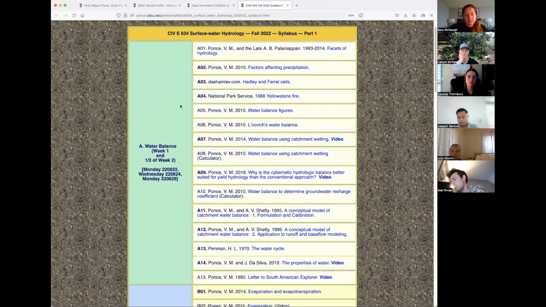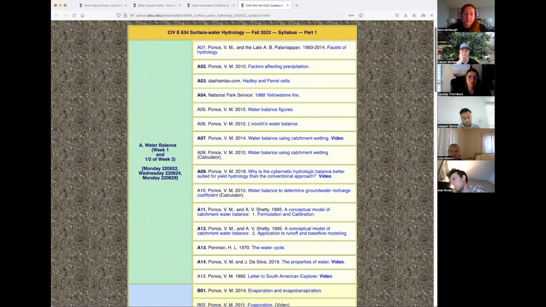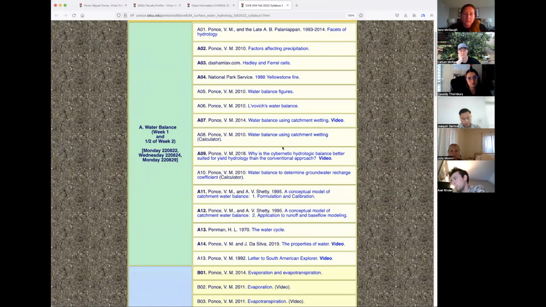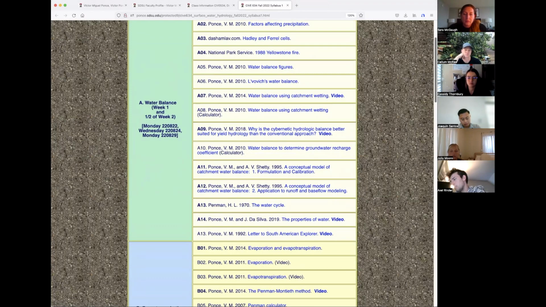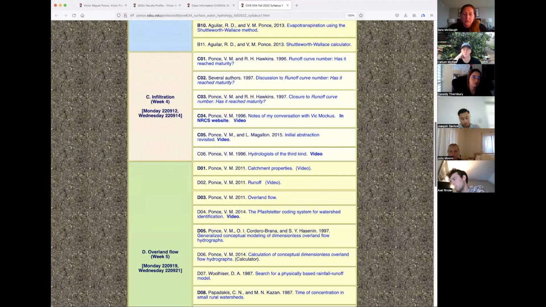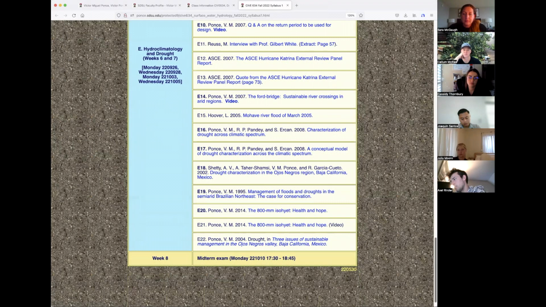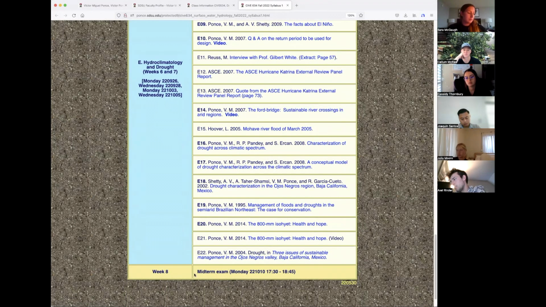For instance, here in green we have the water balance. This is all water balance topics. How many are there? I'm sorry, I made a mistake in there. Usually there are mistakes like that, I just changed this this morning. It says 11, 12, 13, 14, and 13. No, it's 15. I'm going to change that afterwards. So 15. On the second one we have 11. On the third one we have 6, 11, and 22. Then on week 8 we have the midterm exam, which has already been posted.